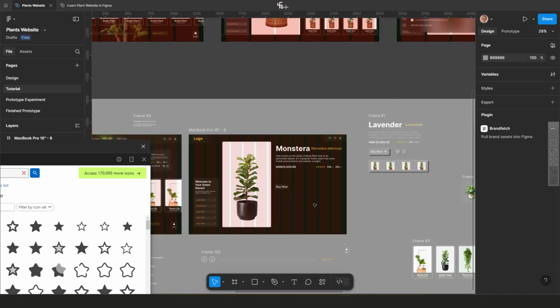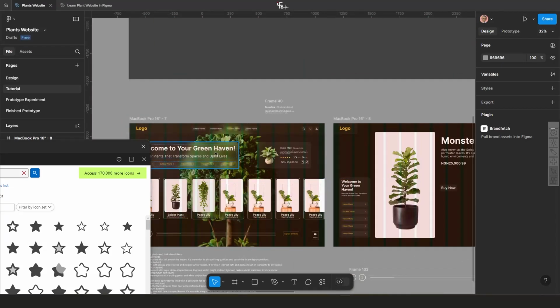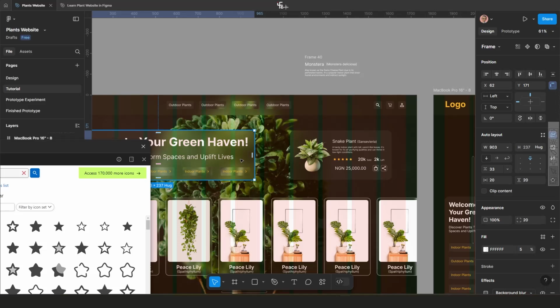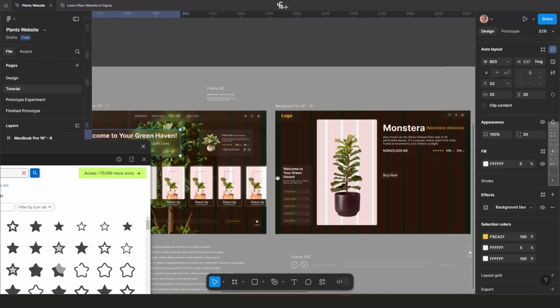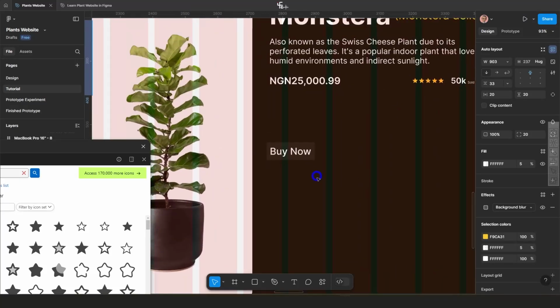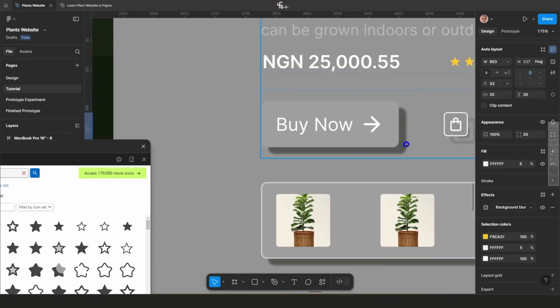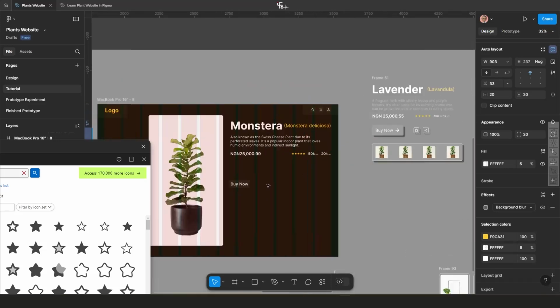Or maybe what you can do is use the same color that we use in this background. Yeah, when you select this place, you can see we have the color in there. I think it's the same color actually. So the next thing is that you look at this one. It's not that obvious, but there's a drop shadow there.